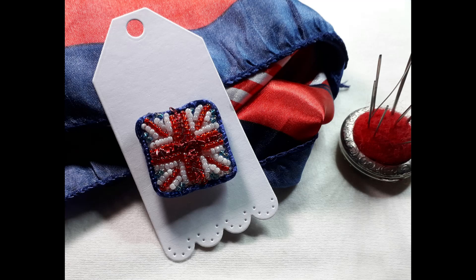One of the things I do like about this button is that whilst it would fully function as a button, it would grace any coat as a brooch — even as a piece of jewelry, even earrings. It's only about an inch square so it's actually quite a small button and really usable. I did put a little bit of metalwork in it as well, and it was a really really enjoyable button to make.